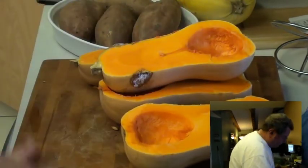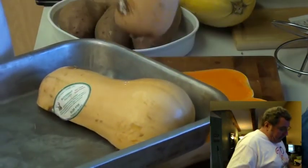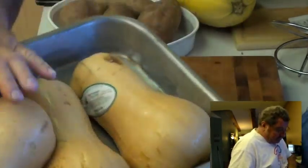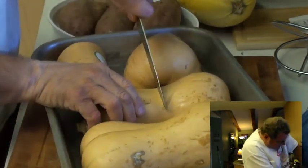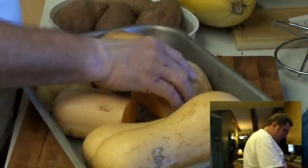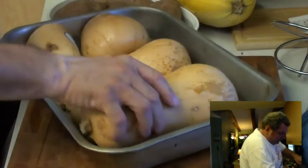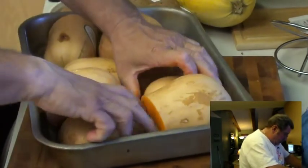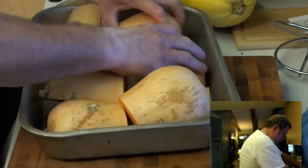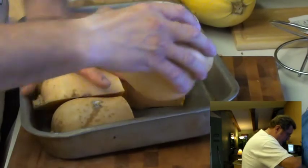And then after we take the seeds out, we're going to put them face down in a pan. And I have another pan here because I knew these aren't going to fit. But maybe I can cut them in half and get them in the pan. You gotta be creative when you're cooking. I like to get them all in this one pan if I can. Switch them around, the small ones with the big one opposite each other. Let's see how that's going to work.